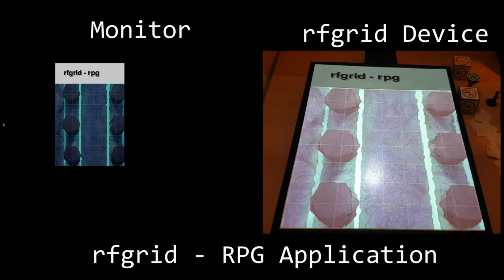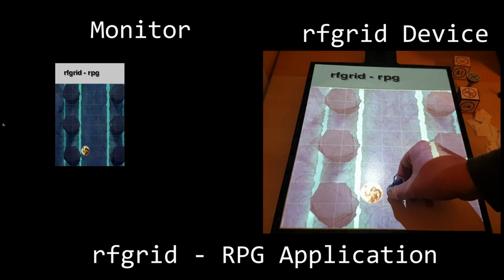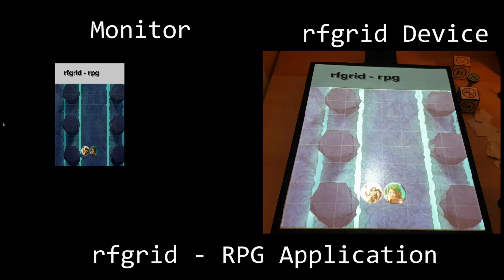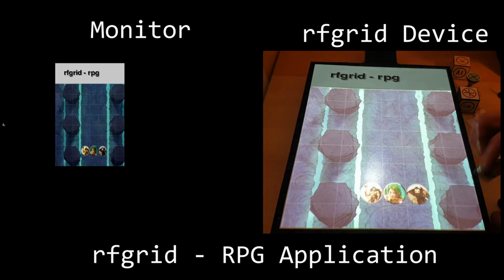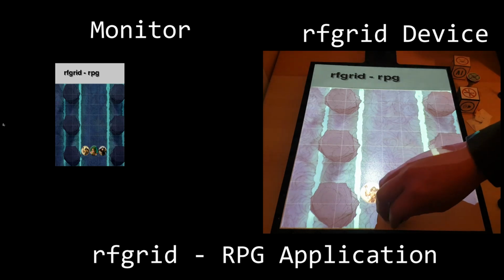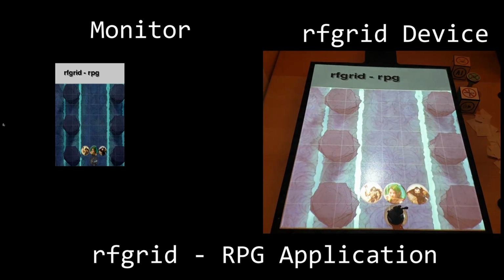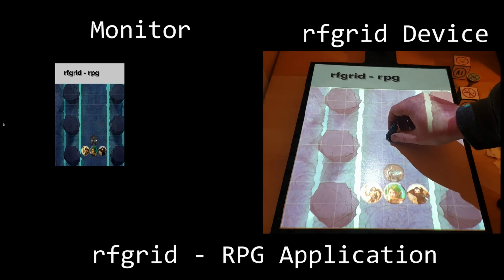All right, so we can spawn our player characters. We can start off, we've got a barbarian, and we've got an archer, and we've got a dwarf fighter, and we've got a mage. I'm going to turn this down a bit because my mic's kind of near the speaker. All right, so now they all play a unique entrance sound, and when they move, they'll play an update sound. So you'll get a little footstep.